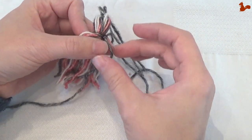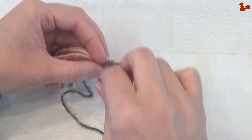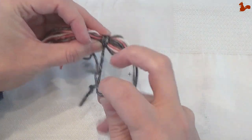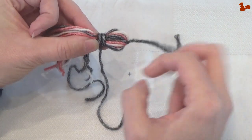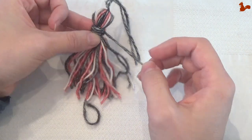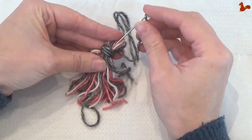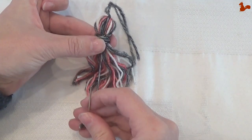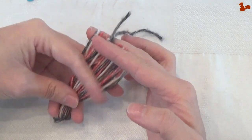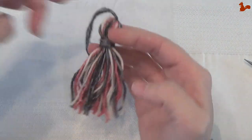And now the last step. You've got the threads here — take the longer one. The long one I'm going to wrap around, covering that short thread in the process. How many times you do this is completely up to you — the more you wrap, the thicker that part becomes. At a certain point when you're happy, just thread this outer end on a needle and push it inside the tassel, then pull it secure. Then these final two tails — cut them to the same length as the rest of your tassel. And that's it.